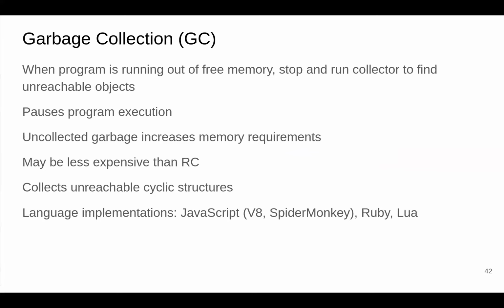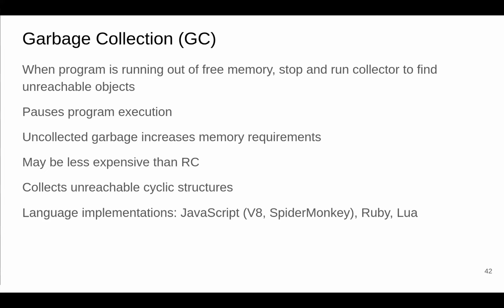The idea is, we'll delay this as long as possible. Whenever the program runs out of memory, we stop the world and we run the garbage collector to find any unreachable objects. So this pauses the program execution for a couple of milliseconds up to seconds, depending on how much memory needs to be reclaimed, and there's an interesting trade-off between the different options.